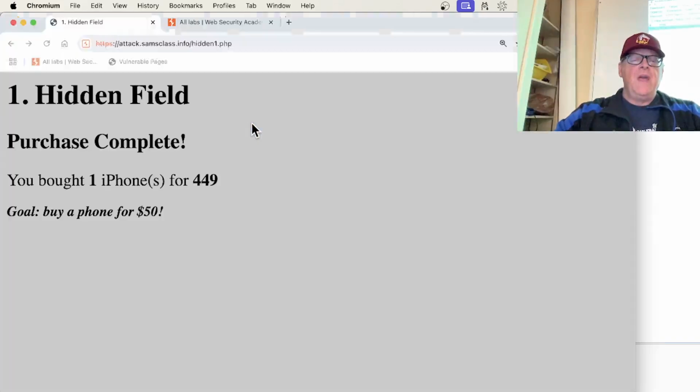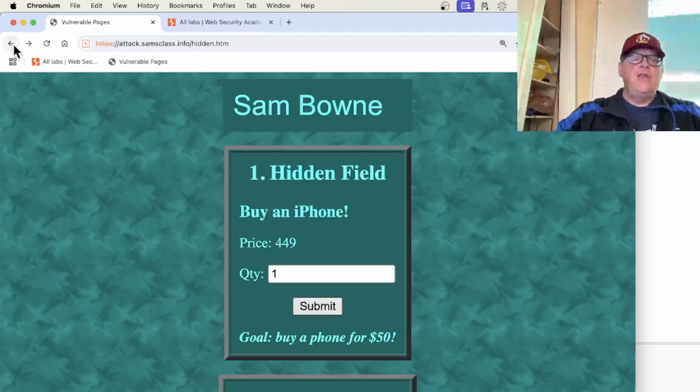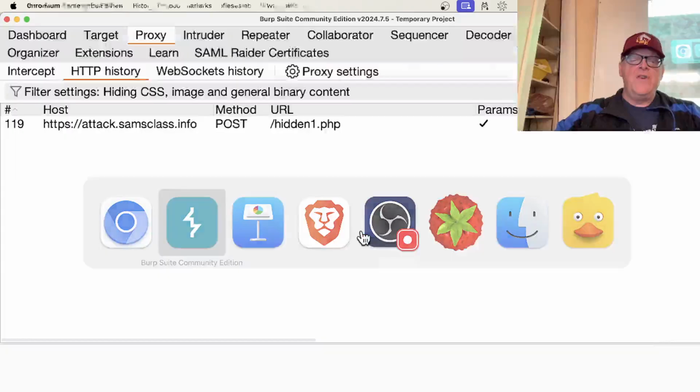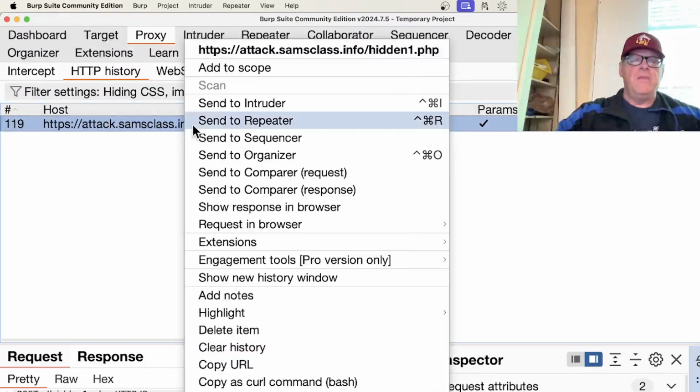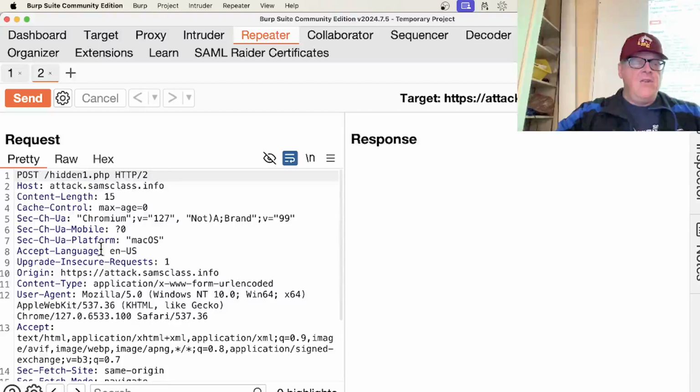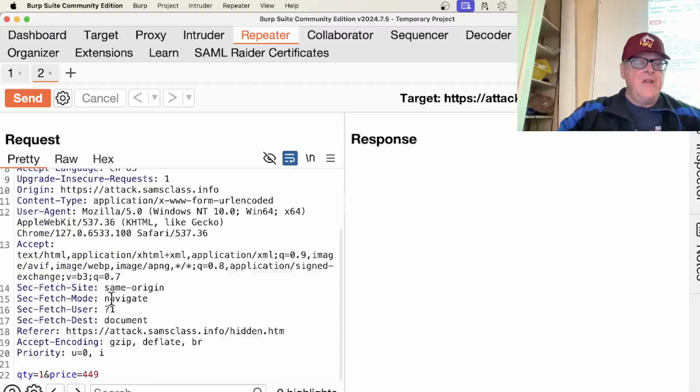Now the problem is this price for $449 actually came from this page. It is a hidden field on this page. And you can see it here. If you look at the structure of this, I'm going to send it to the repeater. So now it sends up, here's all the usual headers, and in the content, it's sending quantity and price. There is a hidden field in the HTML, which it always says $449 for the price, and you can't modify it. But if you use Burp, of course, you can modify it, because the HTML doesn't let you modify it, but the network traffic going over the network is now out of the browser, so HTML doesn't matter anymore.